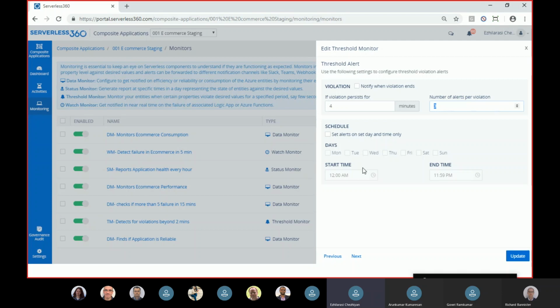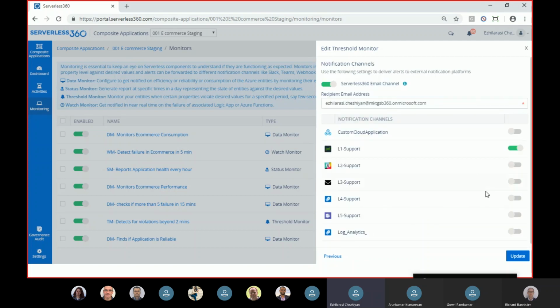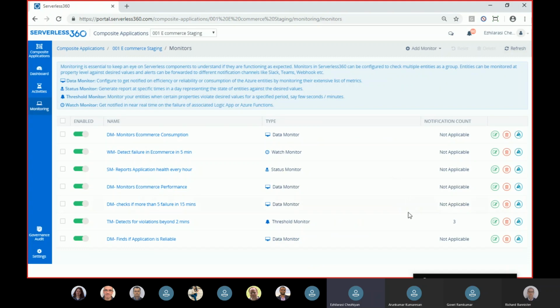I can schedule these alerts to be run only on specific days. Say if my logic app that I am monitoring is working only on off business days, then I can choose only the selected days and select the duration within which this monitor is expected to check for the expected state. And I can configure the notification channels through which I would like to get the report.